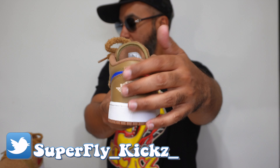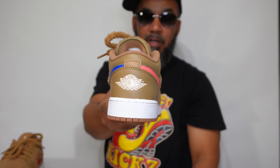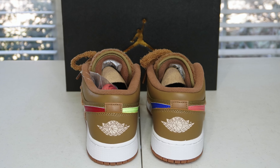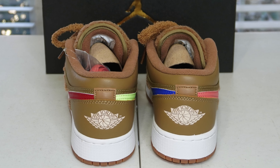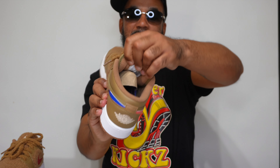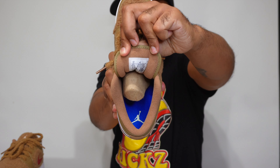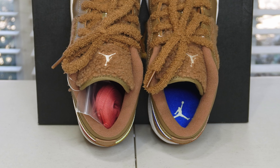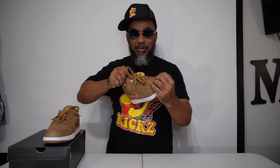The colors on the swoosh are doing the most — look at that. The other shoe is pink, and this side is blue. That's hard, like for real. This is that pop-out game right here. If you're part of the pop-out game, you're one of the flyest gang on YouTube, I'm telling you, for real.